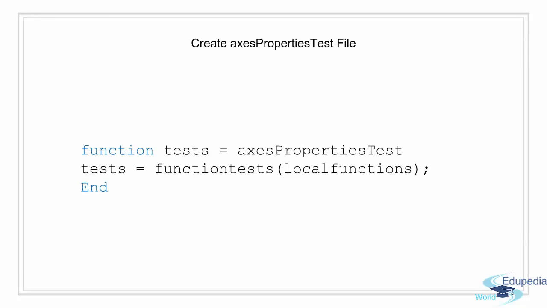For the sake of the example, I am going to create a file containing the main function that tests figure axis property. I will create two unit tests, one which will verify that the x-axis limits are correct, and the other that will verify that the face color of the surface is correct. So I will create the function file named axisPropertiesTest. In the main function of this file, using the function tests, I will create an array of tests from each local function that will be in this function file. Now one by one, I will add local functions to this file.